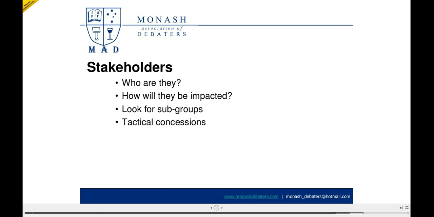So what's really, really effective when you're looking at different groups is to say, look, we accept that there are a small proportion of women, assuming you're defending porn, a small proportion of women who are coerced, who don't have these choices, and that's harmful. But for the vast majority of people, this is actually a really good choice. And vice versa. You win the characterization of how big these groups are and how significant their concerns are. And that's a nuance which is really crucial.